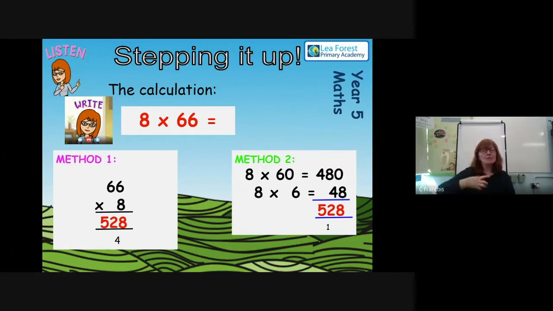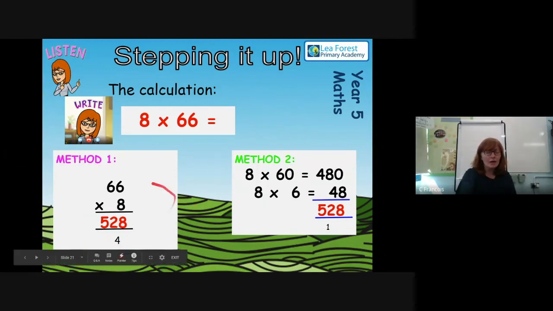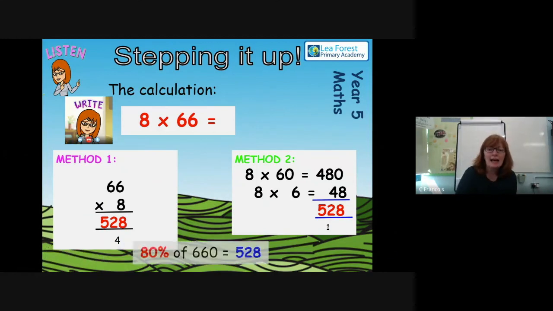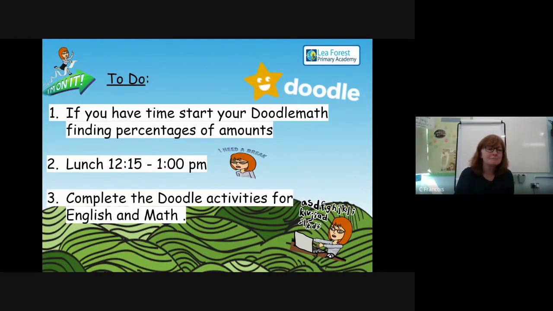And I kept this quite simple for us today, because you can have decimal answers when you find percentages of amounts, but I've kept it to just finding percentages that would give us a whole number rather than a decimal, just to see how we went with this learning. So you can have decimal answers. If you go into your doodle task and you find that it's a point something because you move place value, then that's okay.